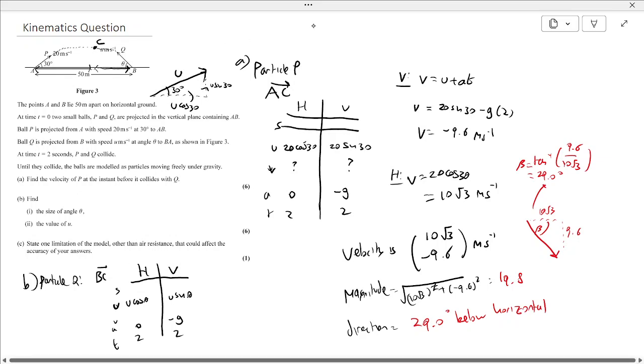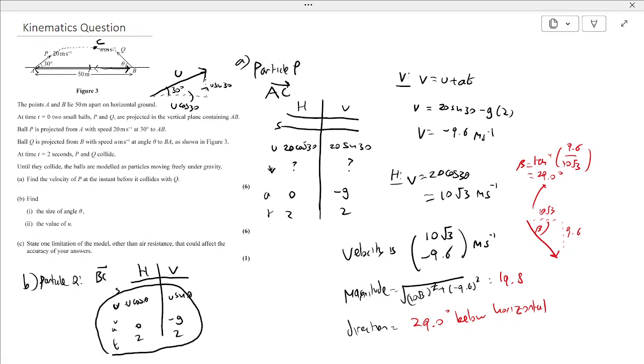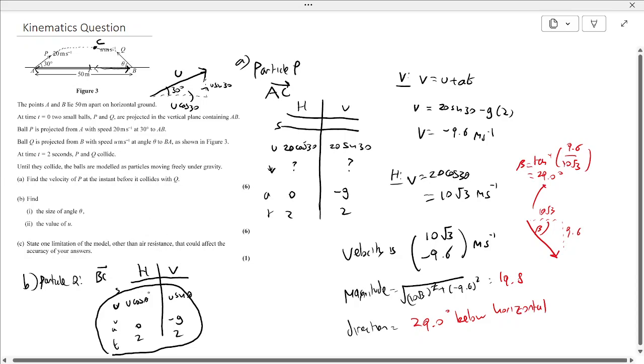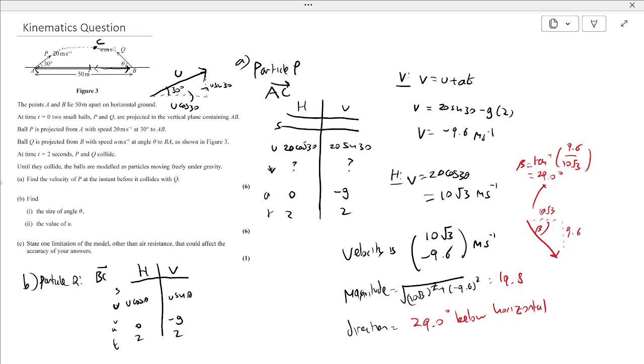You say, well, what exactly is point C? Right? All of this information, so the U, the A, and the T, that's nothing to do with point C. Point C could be anywhere, and these numbers wouldn't change. What makes point C special? Well, point C is a point where both balls are hitting. That's what defines where this point is. Then we need to use the fact that P and Q are both there at the same time.